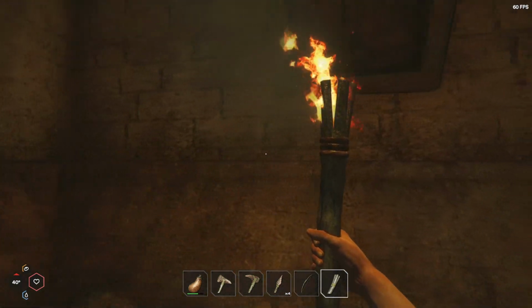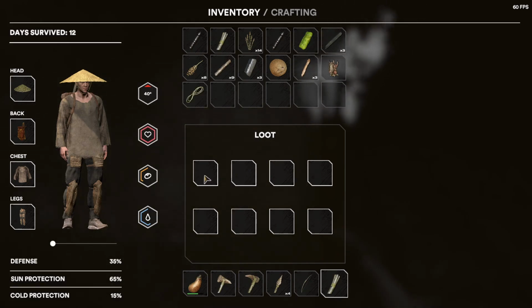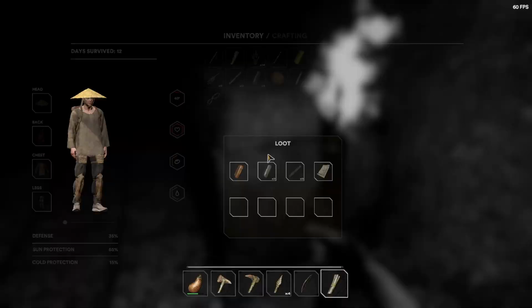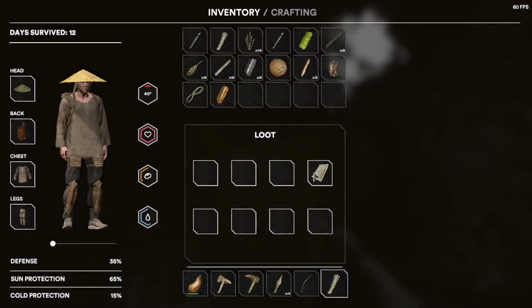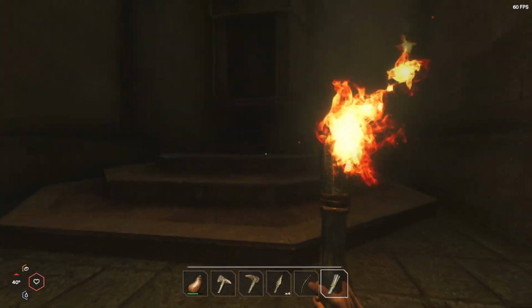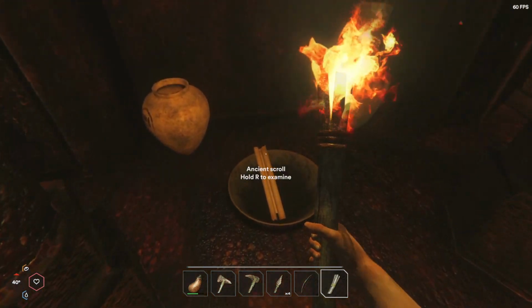Ooh, can I not mine that? Okay. Alright, more loot, arrows, that's good. Some more ingots because you just spent them up, so that's good. And then more of that, a bit of cloth, that's all good, I'll take all of that. Anything else here? Anything else? Ooh, a scroll.